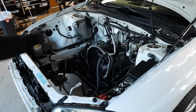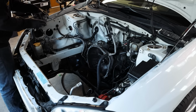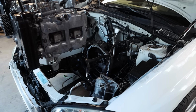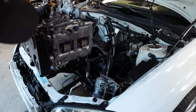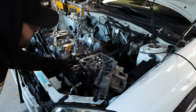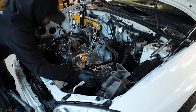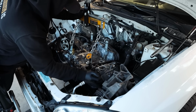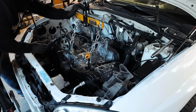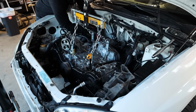All right, transmission's jacked up, power steering pump. I need you to kind of float over here, buddy. Will you cooperate with us today? Power steering. There we go. Now it's going together. Get it at the right angle, and you guys saw it just kind of slid together.